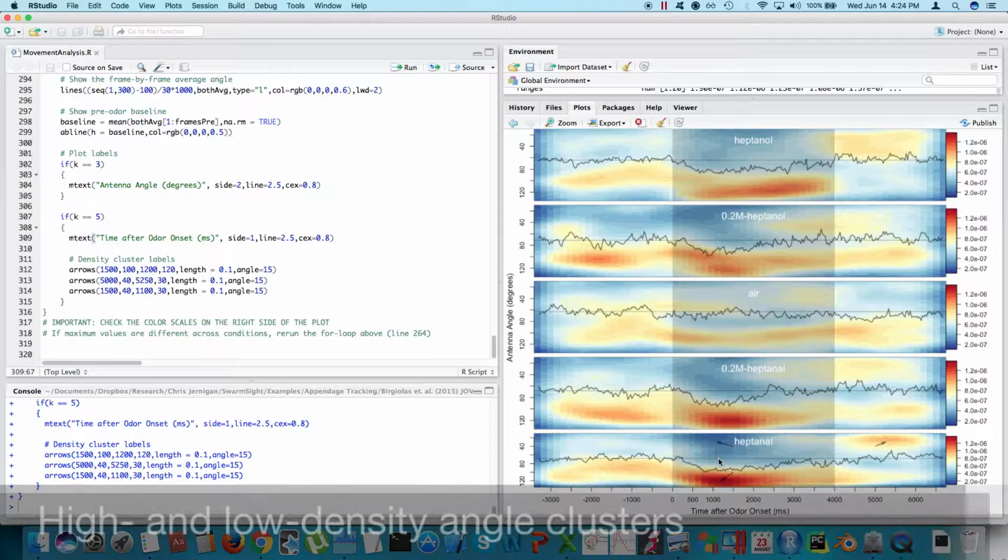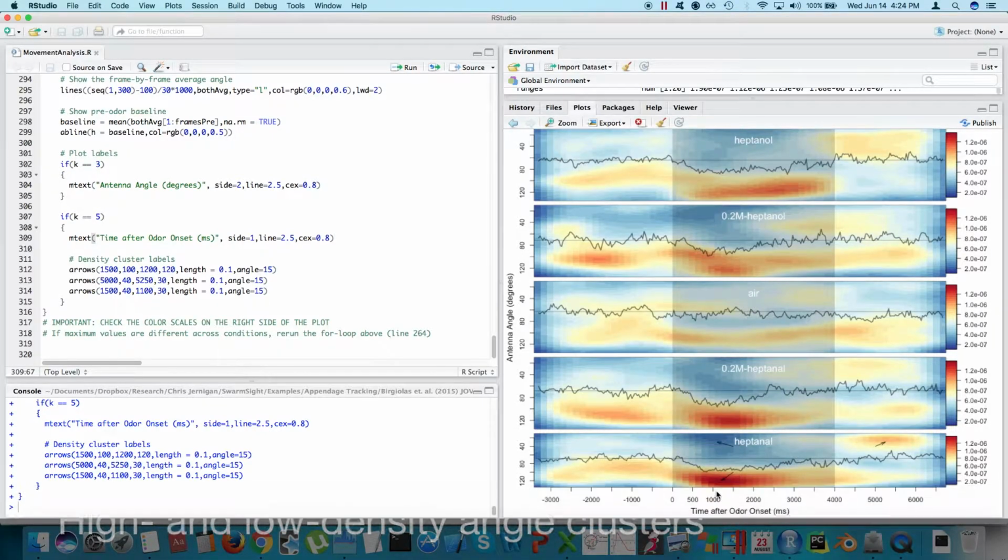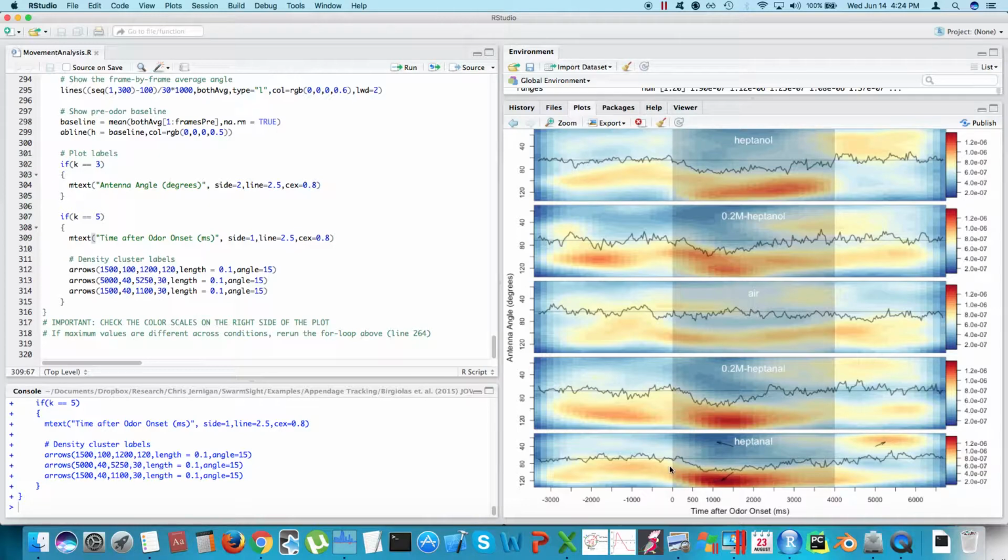But then after the odor is presented, about 1 second into the odor presentation, you see that the antenna seems to be withdrawing away from the odor source, and there's a lot of antenna preference for these high angles. High angles means away, outside, or further down on the sides of the insect head. And this blue little area means that very few antennae were found close to the odor source. So they all seem to be clustering away from it, and you don't see any antenna across the insects in that condition pointing towards the source.